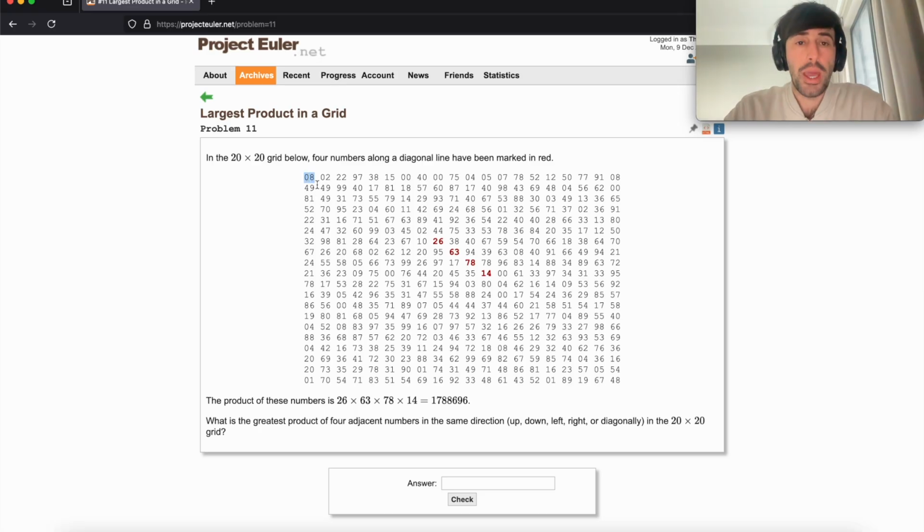For the diagonal check, we check from the position that we are right now, and we increase the row and the column by 1, by 2, and by 3. Since we're checking both dimensions increasing by 1, 2, and 3, we're going to have to check the rows from the first row all the way to n minus 4, and the same thing for the columns, from the first column all the way to n minus 4.